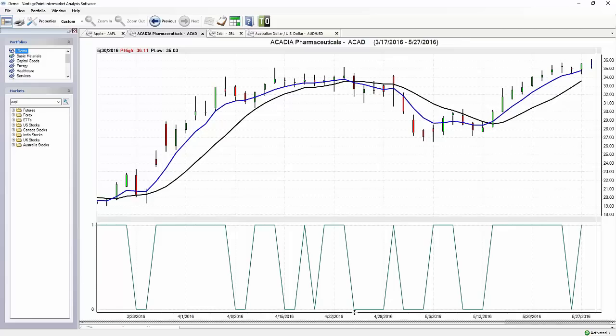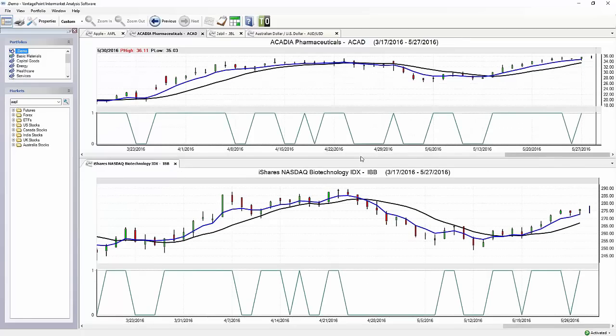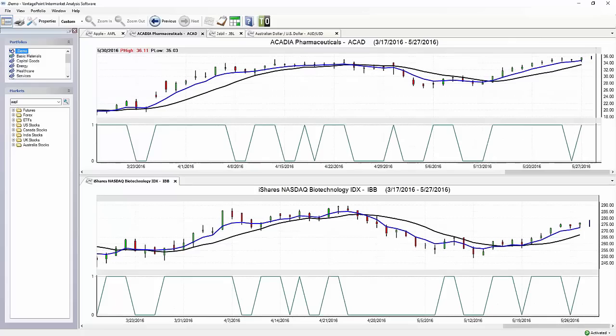But something I like to do is, when you have a lot of diversification between the pharmaceutical companies, the healthcare, but also have the ETFs, you can use some of these other markets for confirmation in really creative ways. So, if we know that we have a very accurate forecast for the biotechnology spider, whenever we get these crossovers for pharmaceutical companies and we're looking for trades, we can look for that confirmation in that matching ETF. And regardless of whether you're using the technology of VantagePoint, this is something that every trader should do, just to understand that you want to make sure that all these things are trending in the same direction, or at least starting to move and support that trading decision.